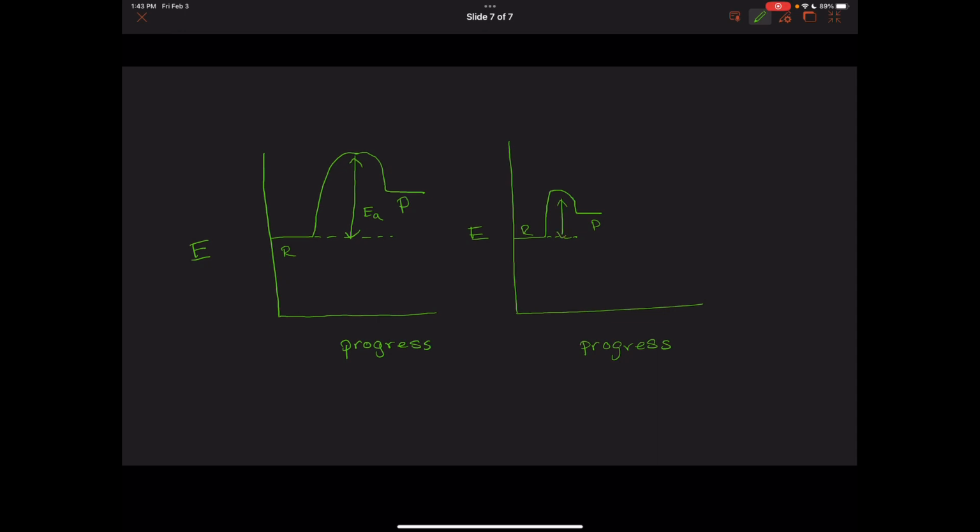Now if I compare it to this other reaction, where I essentially have my reactants starting at about the same energy, my products ending at about the same energy, but what I'm seeing is the difference in these heights. Where if this is 1 and this is 2, the activation energy for 1 is much larger than the activation energy for 2. The larger the activation energy, the slower the rate is going to be. So with problem 13, we're asked what our faster rate would be. The smaller peak, the smaller activation energy, would have the faster rate.